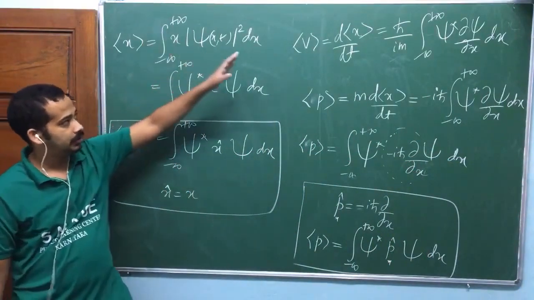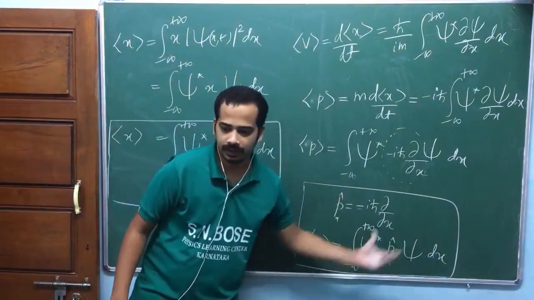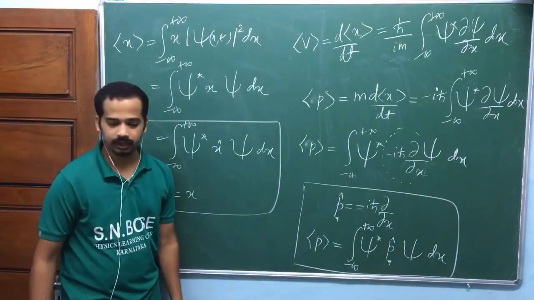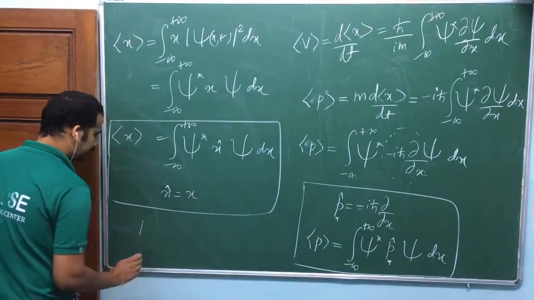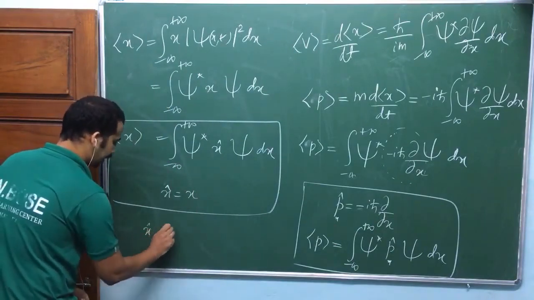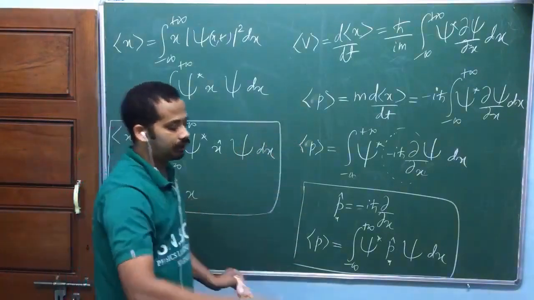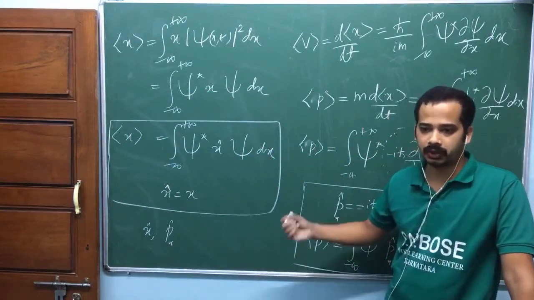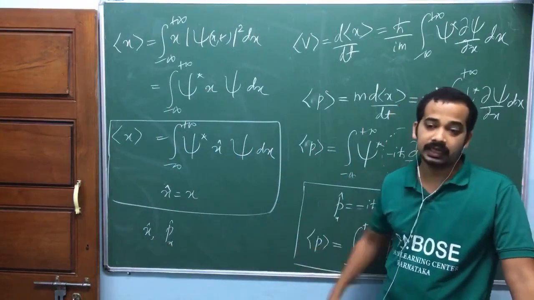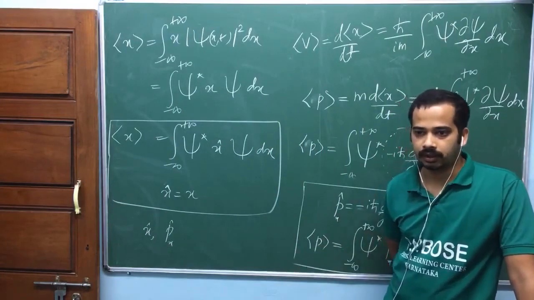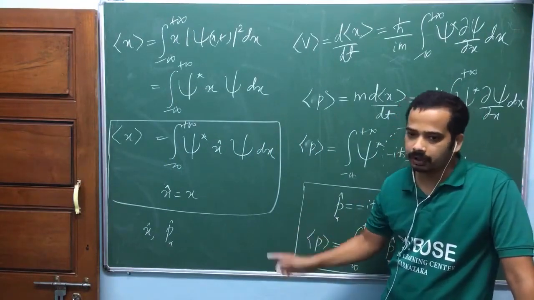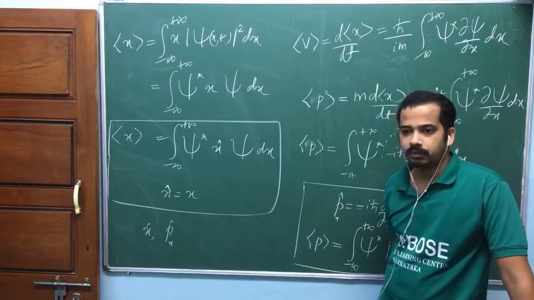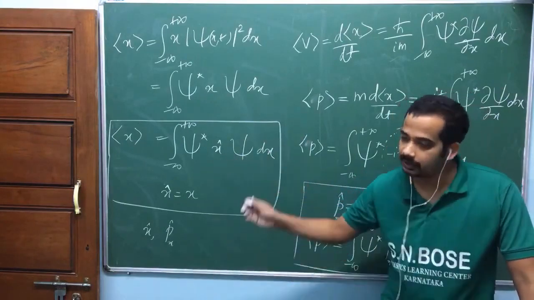We have started from here, we got here, and we got a way of finding expectation value for any observable, for any operator. Now look here. You got one momentum operator, one position operator, x cap and px cap. Position is observable, momentum is observable, kinetic energy is observable, potential energy is observable, total energy is observable, angular momentum is observable. Once you define position and momentum, you can write any other observable in terms of them.